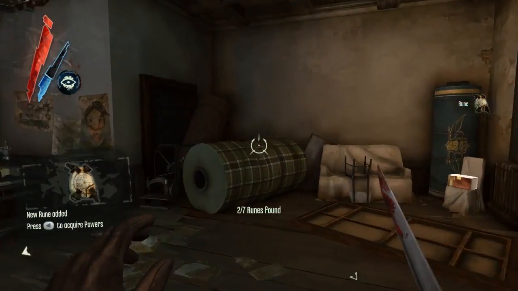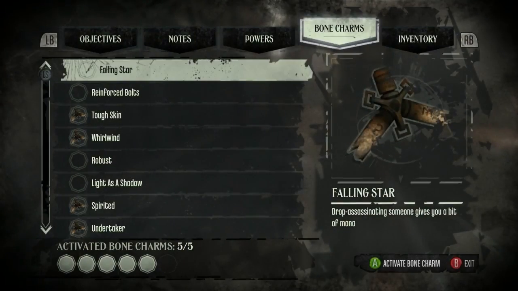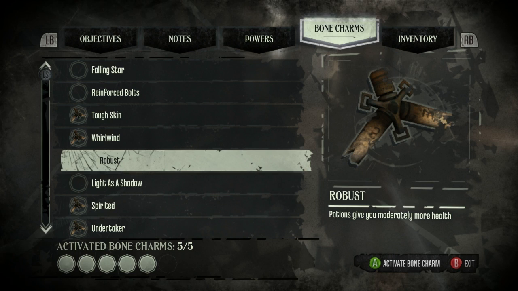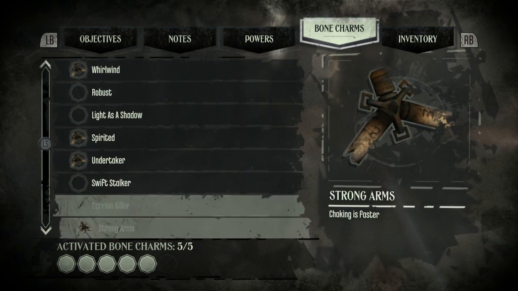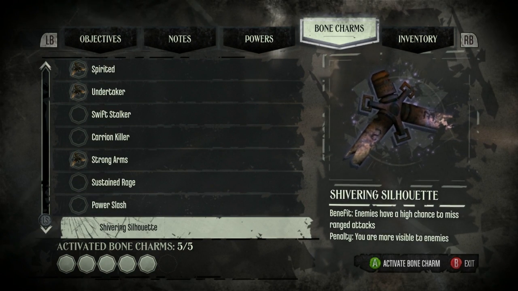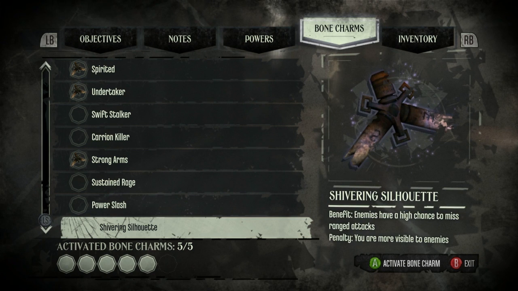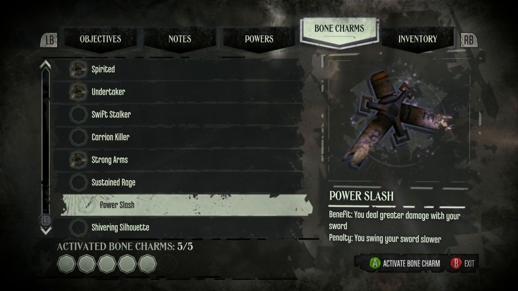Okay, so one of the new things in this DLC: bone charms were in the original game, and these are basically little bits that take less damage from falls. Potions give you moderately more health. Different little perks, if you will. But what's new to this DLC specifically, I don't remember these in the last one, are, I forget what they're actually calling them, but I think they're corrupted bone charms, and they have a benefit and a penalty. So enemies have a high chance to miss range attacks but you're more visible to enemies. You deal greater damage with your sword. You swing your sword slower.